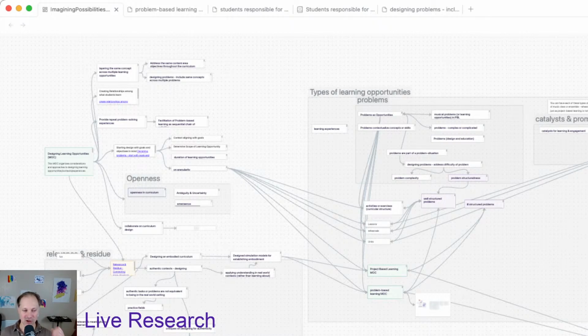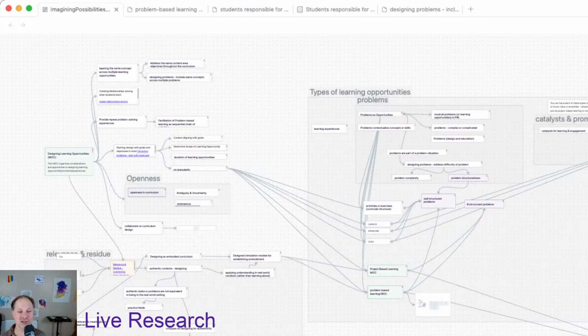That's what we're seeing coming across the screen here. And then right after that, I might be working on relevance or residue, or the idea of openness in curriculum design. This canvas view helps me move between them, because imagine having this all in one writing document and trying to remember, wait, where was that? What paragraph is that in? This helps to organize the information spatially.